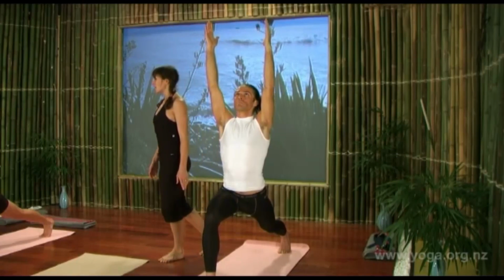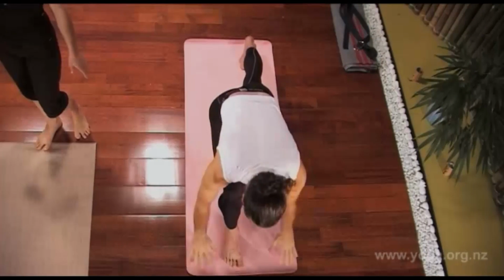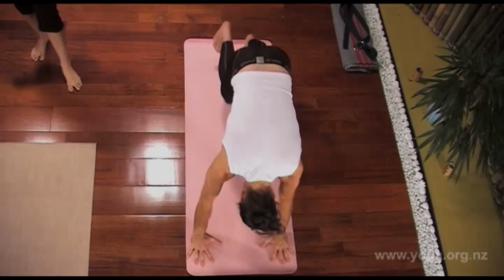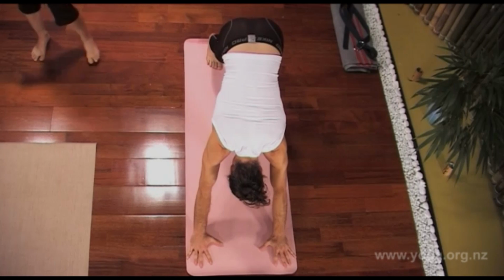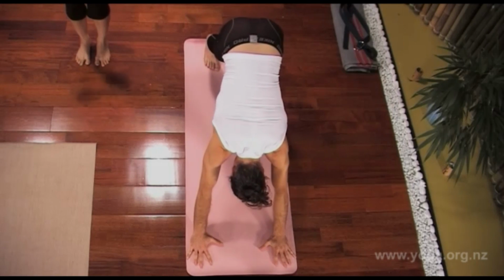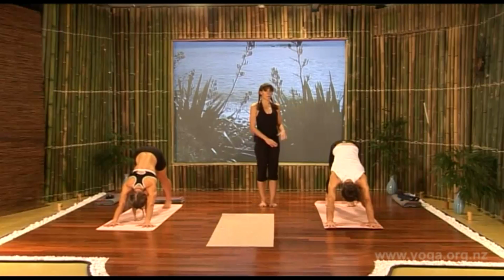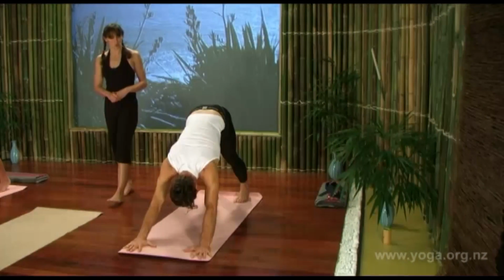And then exhale down, hands all the way down. Good. And stepping back to downward facing dog. Good. Take a couple of breaths here. Downward dog is a recovery pose. Now, for you guys who are beginners or haven't done much yoga, downward dog doesn't ever feel like a recovery pose, but the more that you do it, the more it will. You'll find that it's a comfort pose that you'll really enjoy doing.